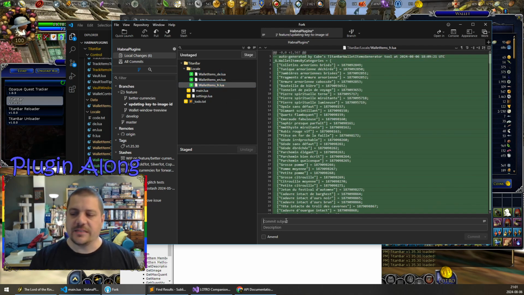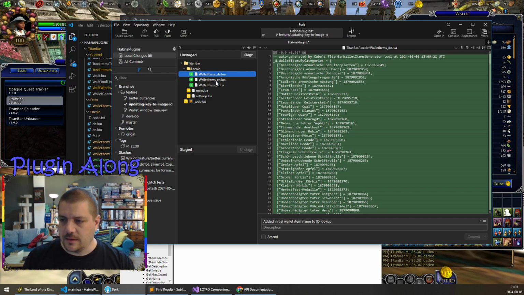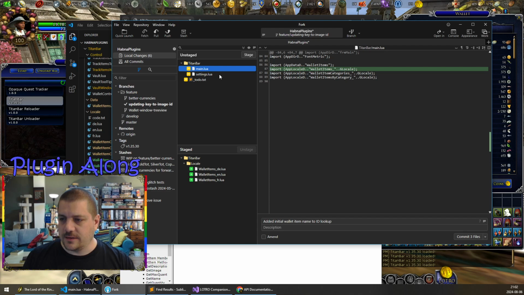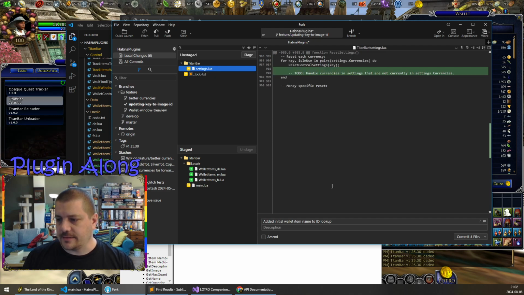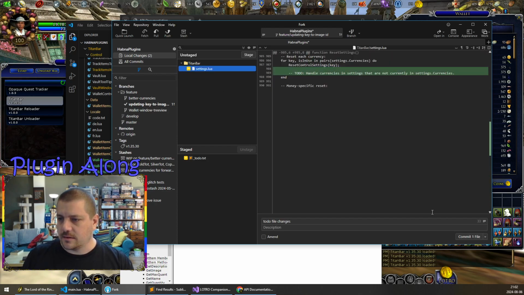Let's go ahead and commit some of this. Added initial wallet item name to ID lookup. Cool. That is those and this. And hey, to do file changes, let's get that in there.